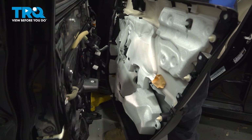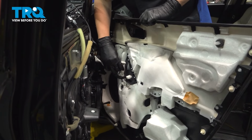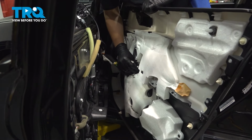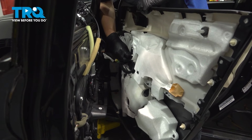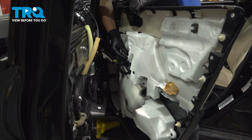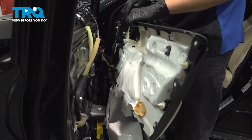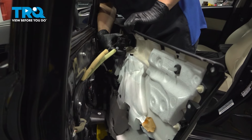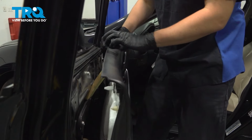Let's reinstall the door panel. I'm going to start by reconnecting the wiring harness. Make sure you connect both connectors and they both click. You can't interchange them, so they can't plug into the wrong plug. Okay, they both clicked, so at this point I'm going to bring the door panel closer and install the door handle assembly, which I removed as a unit. Make sure that clicks back in place.